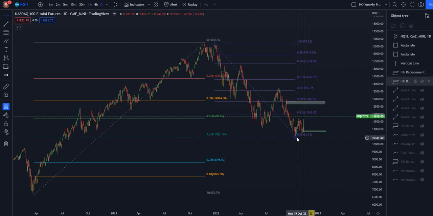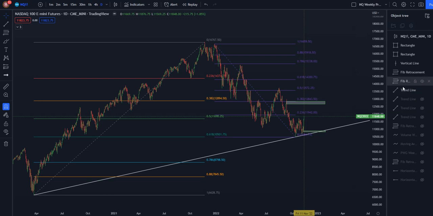So here's the level, and then I work to draw a trend line. The first trend line would obviously be the COVID low to the October lows of this year on the 13th. The next trend line would be from the high of 2022 on down. It used to go to here, now we moved it down to the 17th of August. And that's really almost the 50% retracement off the October lows. Again, we had no idea that was a 50% retracement because we didn't have these lows at the time.